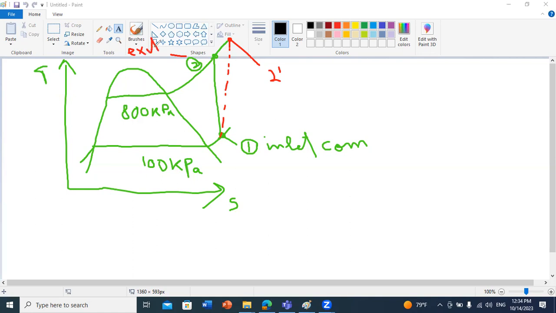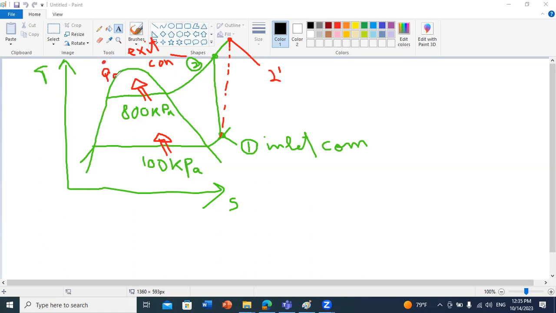Now, at the exit of the compressor, I will enter my condenser. In these terms we say that we are reversing the positions of evaporator and condenser, because now heat will be rejected at the high pressure and high temperature. And this is our purpose. We want to extract heat from low pressure and low temperature and reject it into the high pressure, high temperature level. So this is the level where we have Q dot out.